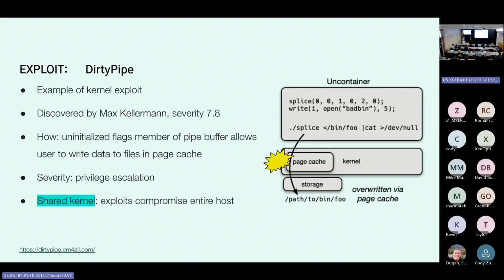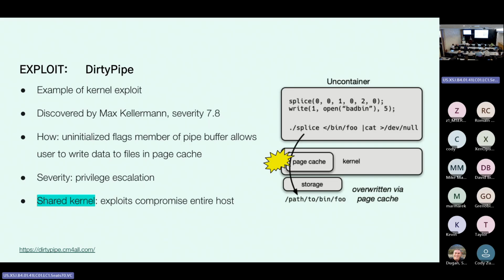So an application that has read access to a file will read it. That will load the data of that file into the page cache in the kernel. Then it will open a pipe and use splice on that and then begin writing the data that it wants into that buffer in the kernel. And the bug then in the kernel would mistakenly allow writes to go into the file that it read previously in the page cache. And then the file with its modifications in the page cache ends back up on storage.